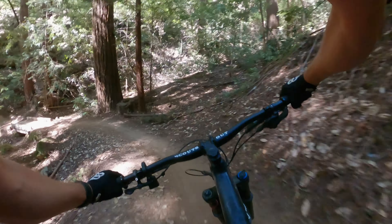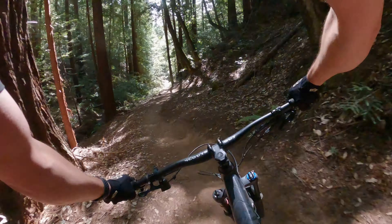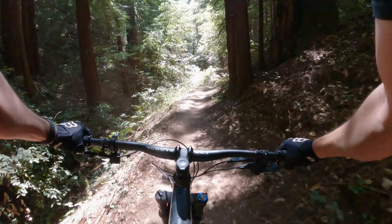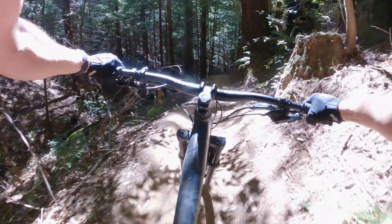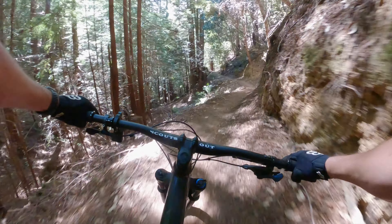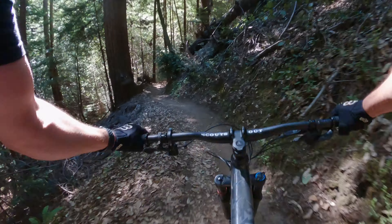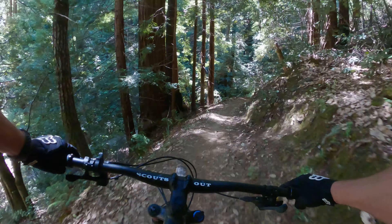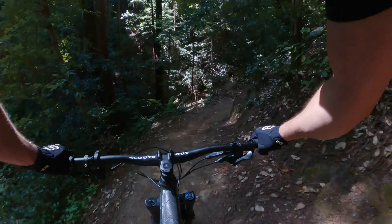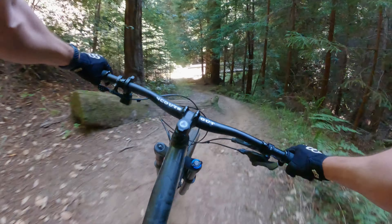Nothing crazy, but definitely could be a little playful out here. A couple of little hip spots there. Good part is probably wouldn't get too jacked up rolling down these hills — decent slopes, not like cliffs. You know, this kind of reminds me of a pipeline; some of the insides of pipeline were like this, just a little more dangerous on the MC. I wonder if I could have jumped that.